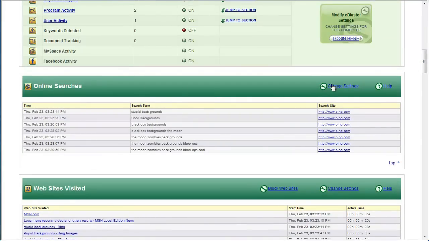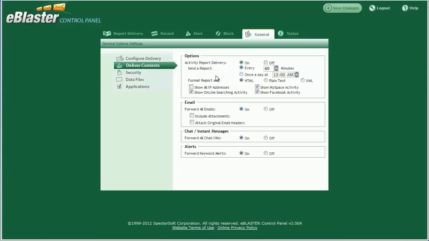And then just to go a little bit further, you can see right here that there are links, online searches, and if you click on change settings, it's going to take you straight to your account, where you can make changes. Like I said, it doesn't matter where you're at. You can be on the other side of the world and log on to here and make changes to your report instantly, simply by seeing what they're doing online.